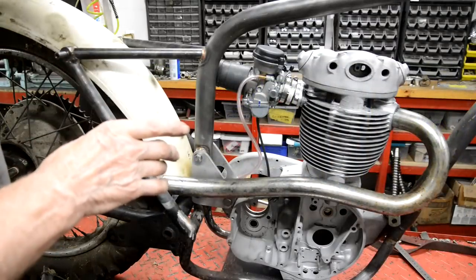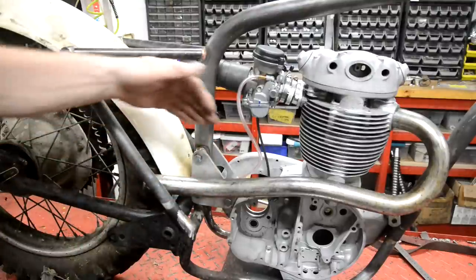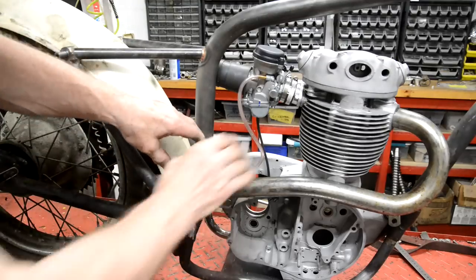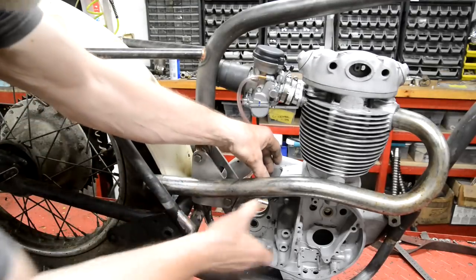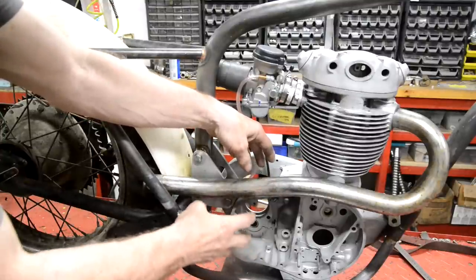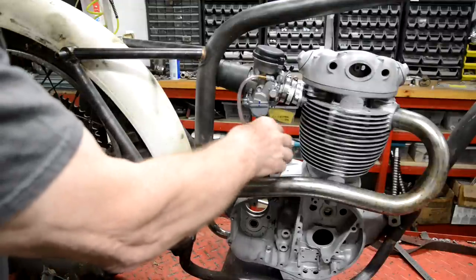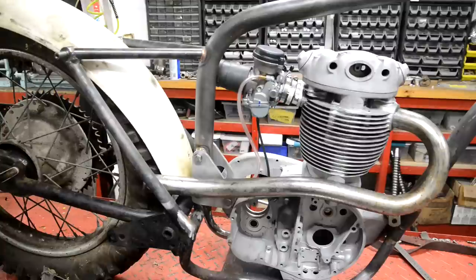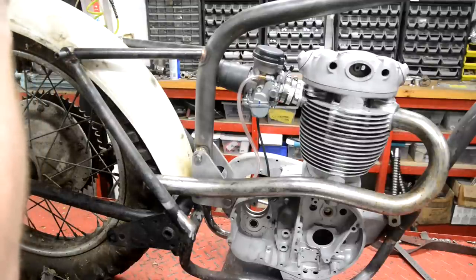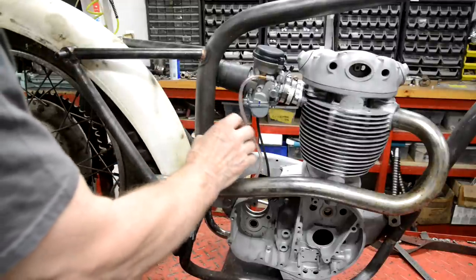Things like the AJS, they're just Matchless singles and so on. They had an oil tank which actually sat on top of the crankcases here, because they had a separate gearbox. They had big engine plates that came up and mounted the engine, and then like a big hole in the engine plate where the gearbox was. And they would mount it up here. Now, those engines were wider than this is. But there's no reason why I couldn't have the oil tank go into there.